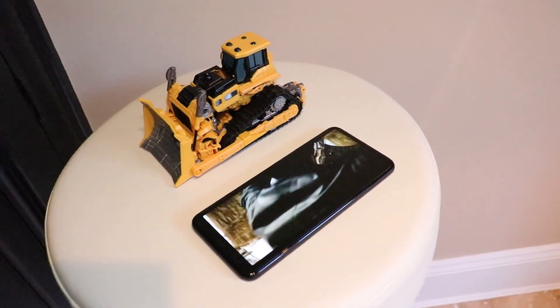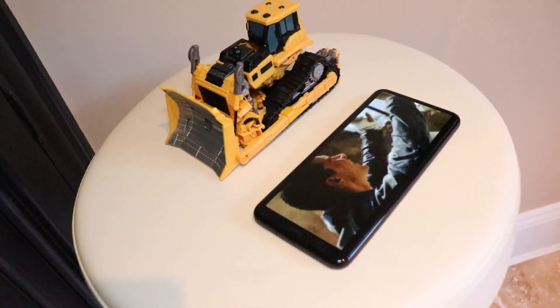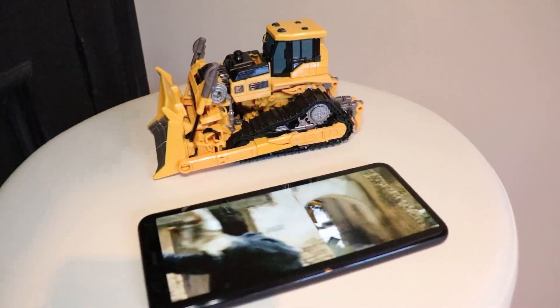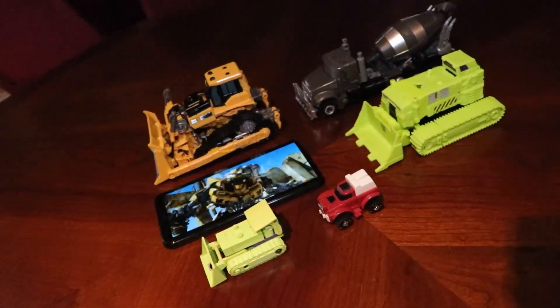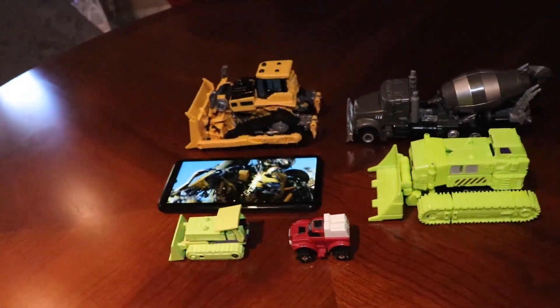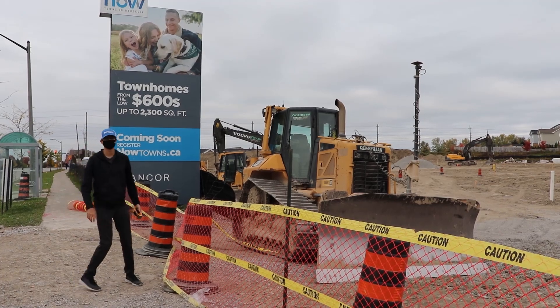The stand port on the front is a bit annoying and causes the design to kind of break up a bit at the front, but it needs to be there for robot mode, so that's okay. It's a bulldozer — nothing too exciting about it, but I still like how it turned out. Next to the Constructicons it looks pretty cool. But what does it look like next to an actual bulldozer? Well, here is an actual bulldozer.